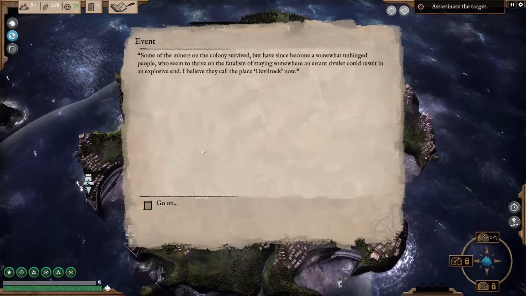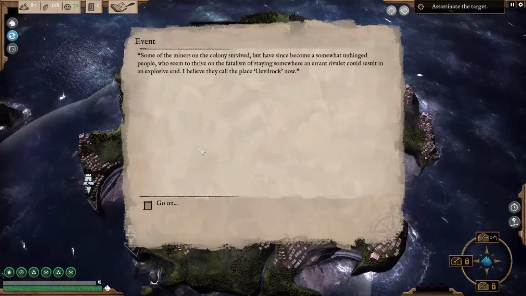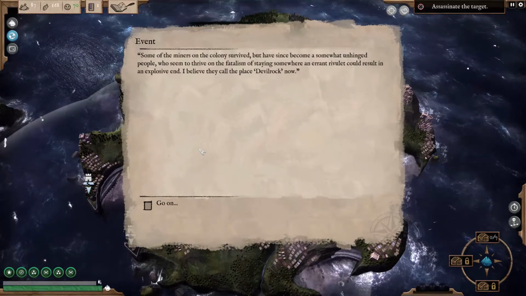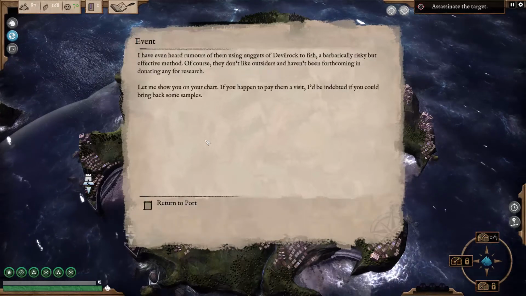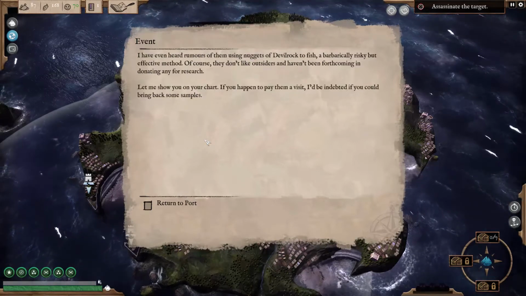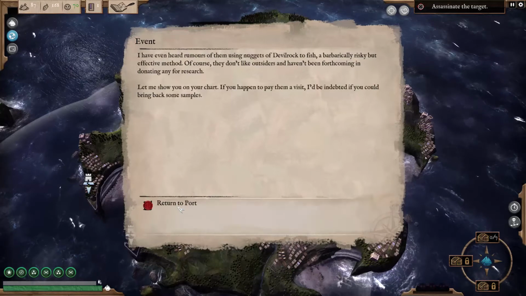Go on. Some of the miners of the college survived, and have since become somewhat unhinged people, who seem to thrive on the fatalism of staying somewhere an errant rivulet could result in an explosive end. I believe they call the place Devil Rock now. I've heard rumors of them using nuggets of Devil Rock to fish, a barbarically risky but effective method. Of course, they are wary of outsiders and haven't been forthcoming in donating any for research. I'm showing you on a chart. If you happen to pay them a visit, I'd be indebted if you could bring back some samples.